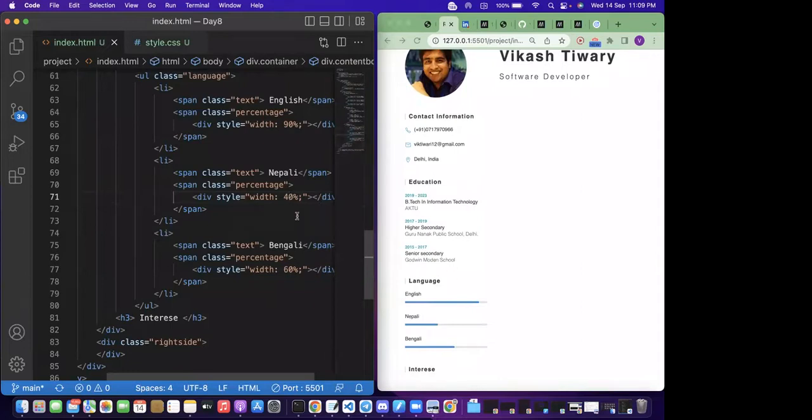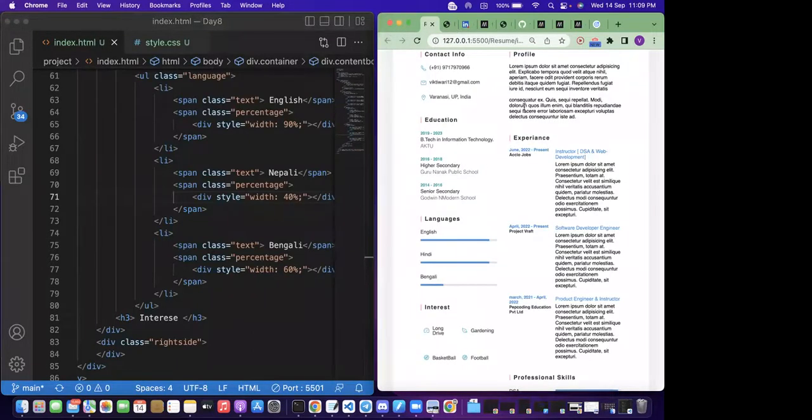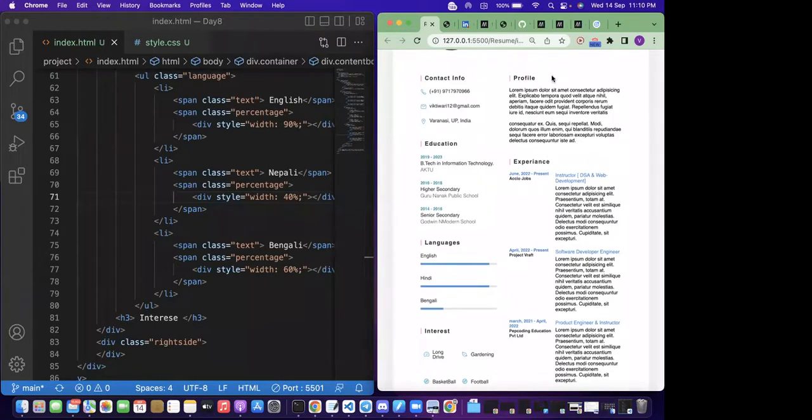In just the next 10 minutes we will complete the whole project, because we have just some random text to add here. There is just this interest part, and this is just a copy paste because we have already designed the styling and all those things. So in case you are worried that it will take too long, don't worry, it won't. In just the next 10 to 15 minutes, we will complete this.